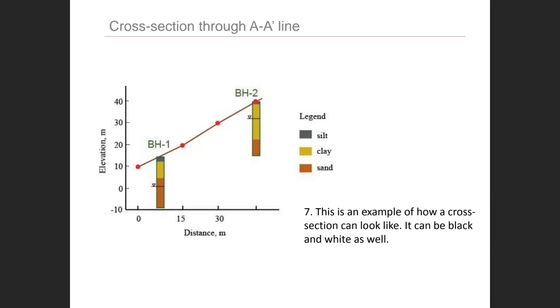Okay, so this will be a nice example, something that I would like you to do. Again, another way, you just do it with simple lines like the way that is shown in my book. So just a line like this. But then you need to write what it is, if it's sand or clay. If you write sand, then you don't really need any legend because it's already explained. So you don't use any symbols on the cross-section, and you don't really need to explain it if you write sand. If you just put S, in this case, you will need a legend and explain what S means. If you use color, just explain what it means.